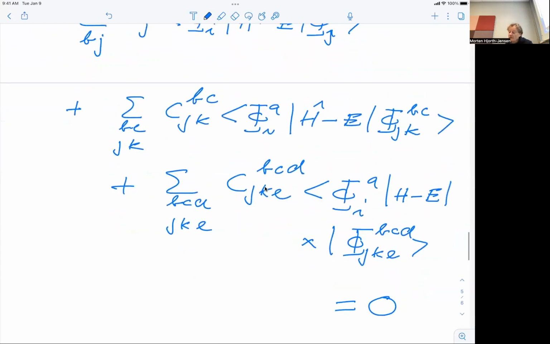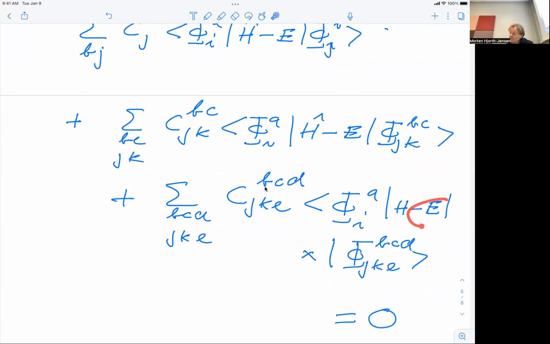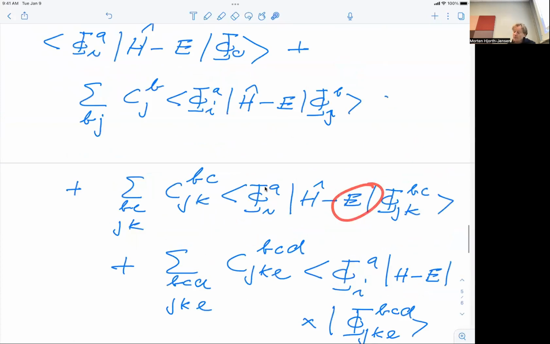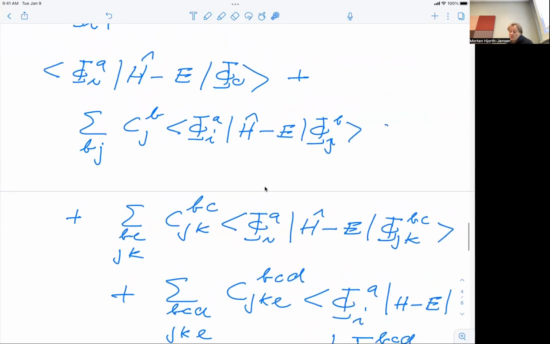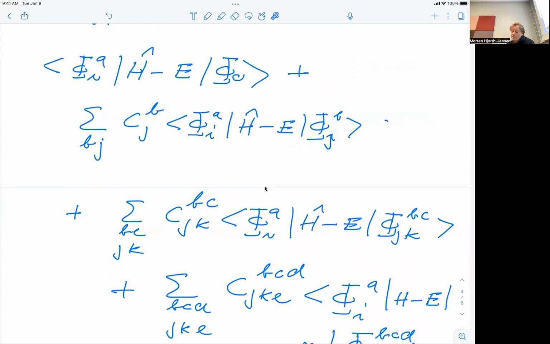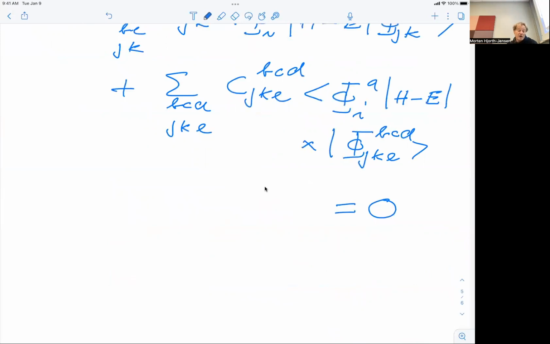Now, you quickly see that the term here, which involves E, has to be 0. The same here has to be 0. But here we have to be a little bit careful. Here it's automatically 0. Here, in case I and A are the same, then we actually get a contribution here. So we have to be a little bit careful. So what we're going to do now is to rewrite this equation. So this is obviously 0. So what we get now when we rewrite it, so let me just do that.